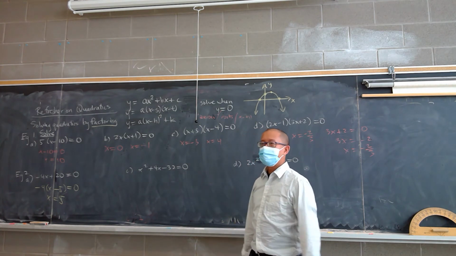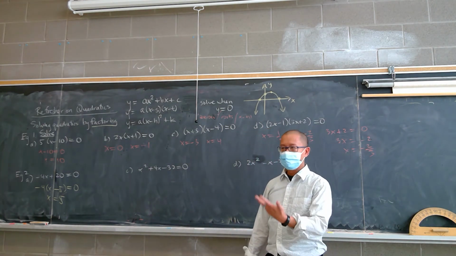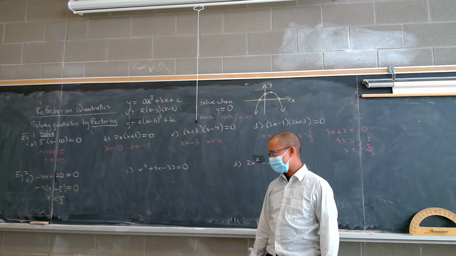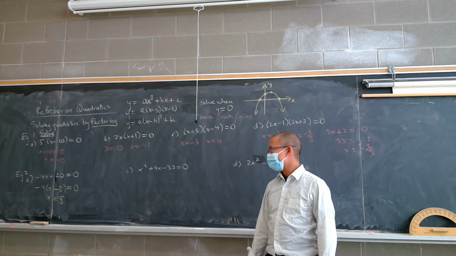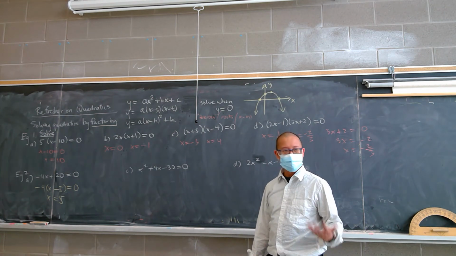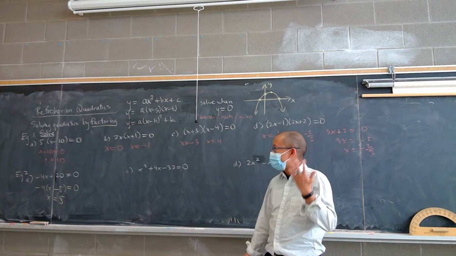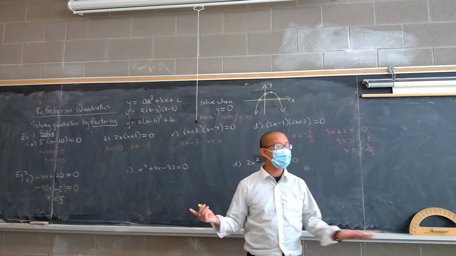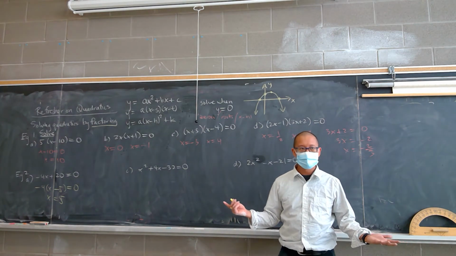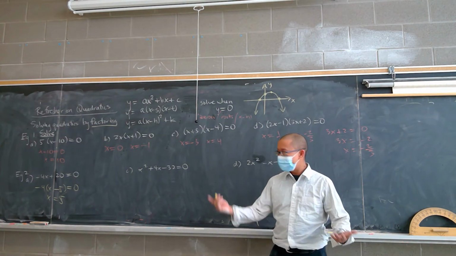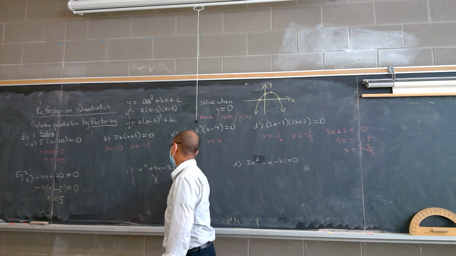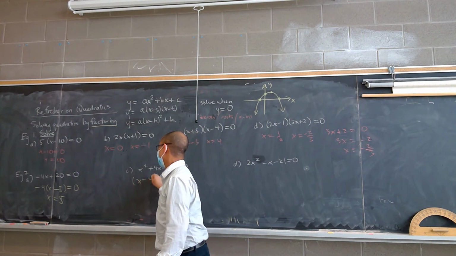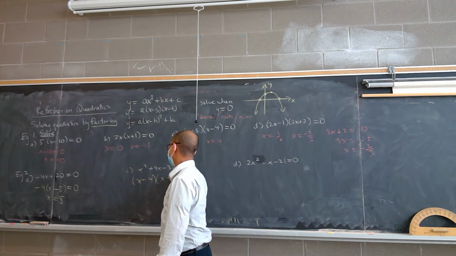Now I'm jumping to question C, if that's okay, because I like to do a bit more interesting ones. In fact, some of these are too easy for some reason. In grade 10, you actually did more challenging ones, but at least the idea is that we have x squared plus 4x minus 32 equals 0. Can someone from the class help factor this for me? Any volunteer want to factor? Sophia, please. It's bracket x minus 4 and then bracket x plus 8.